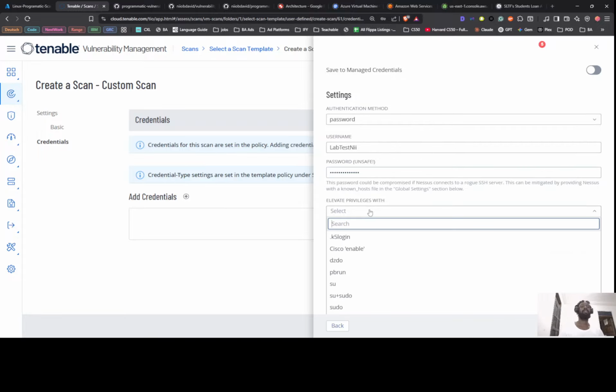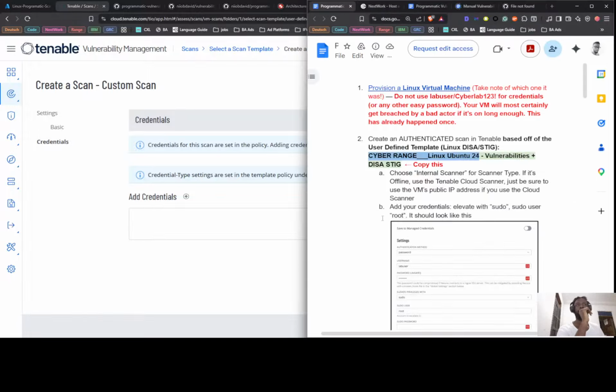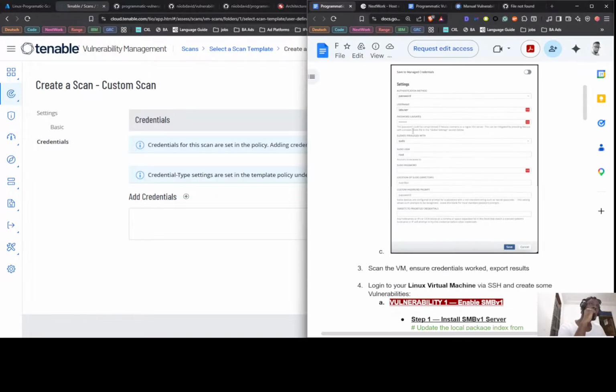Okay. Sudo root. Okay. Sudo root. I think we leave the rest alone. Save. Save and launch.